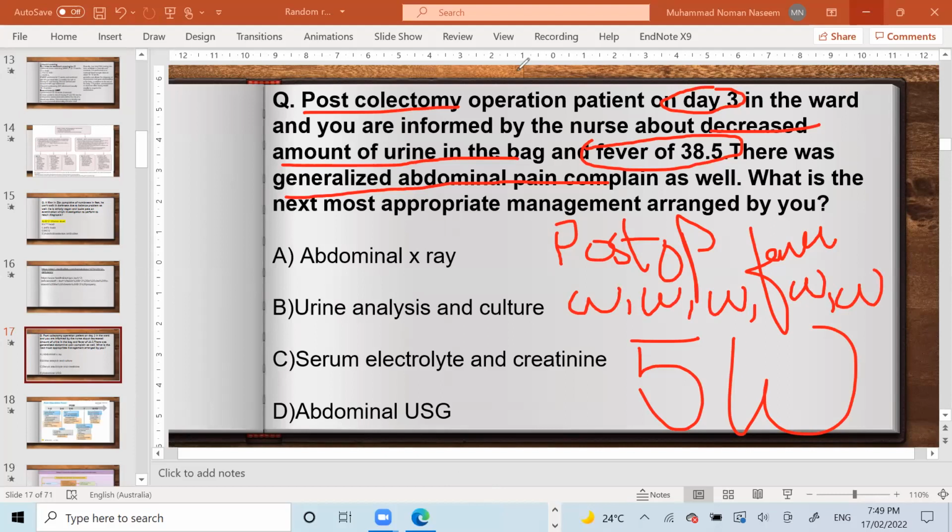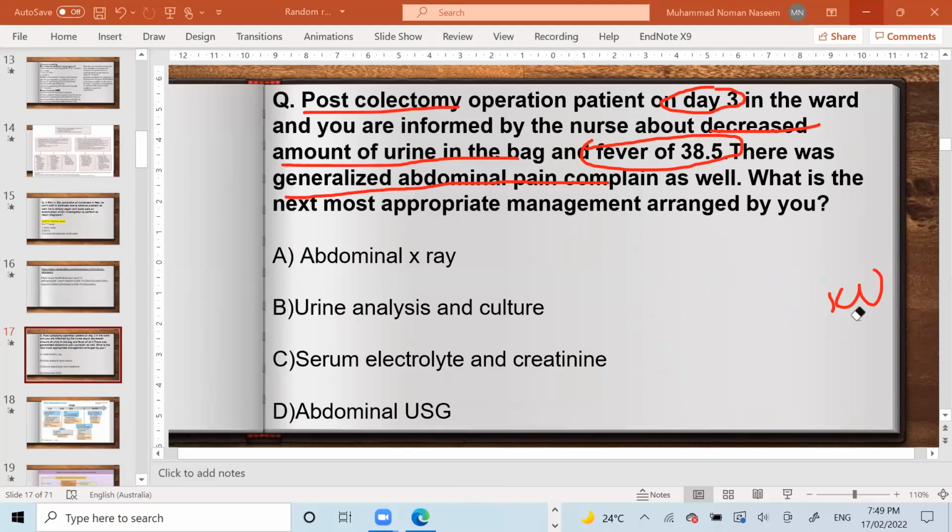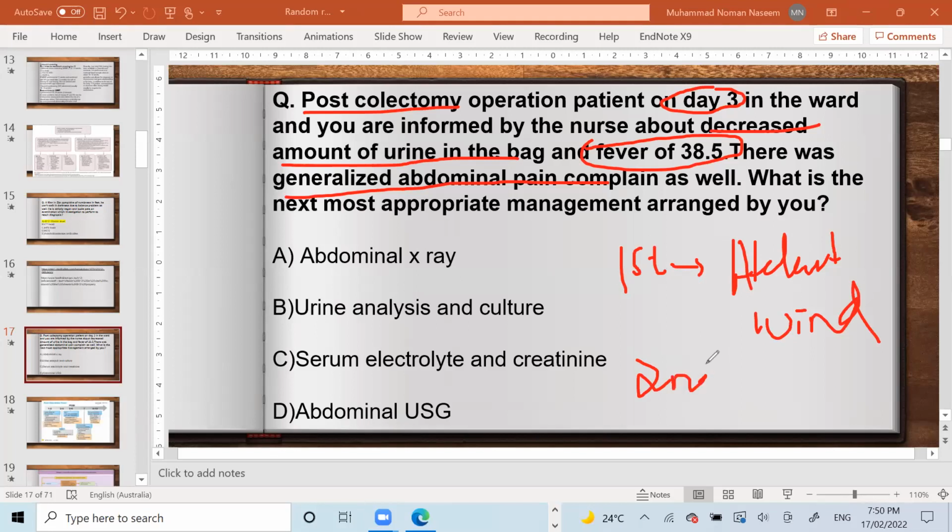All right. So there is a sequence of the post-operative day 1 fever, post-operative day 2 fever. The causes are different. The most common cause of the first day fever with shortness of breath, chest pain is atelectasis, or you can say wind, right? Second day is the same, atelectasis turning into pneumonia.